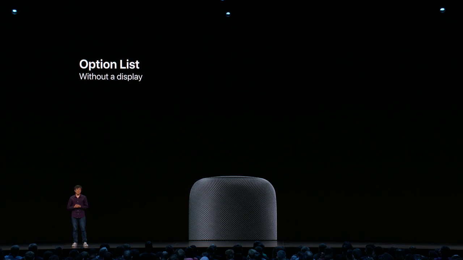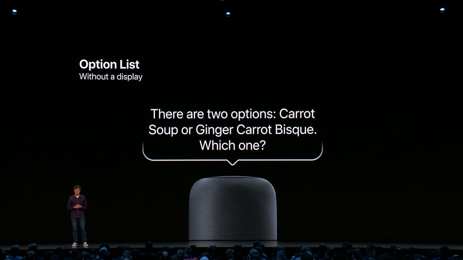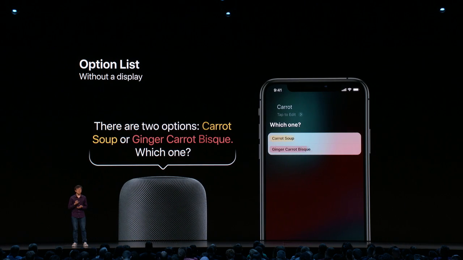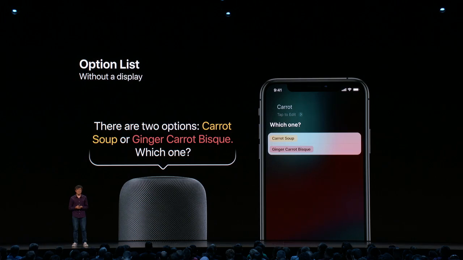When using a shortcut without a display, Siri will read out options, like on AirPods, on HomePod, or when the user says, "Hey, Siri." And Siri will read these out as you would provide them in your visual UI. But you can imagine that this could get verbose, especially if a lot of the options are similar. To improve this experience, you can separately specify how Siri reads your options out loud by providing pronunciation hints that you can add to each option.